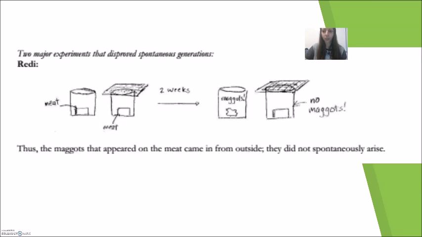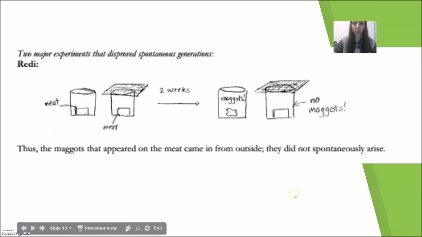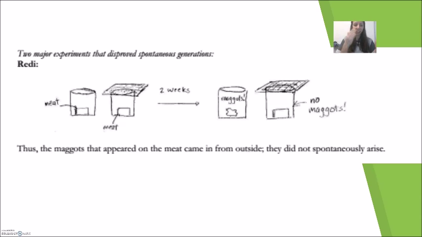So we had to first disprove that spontaneous generation existed on its own. People, with their observational skills of the time, would see something like a piece of meat and then all of a sudden see flies or maggots around the meat, and they thought the maggots had spontaneously generated from the meat. And so there had to be very specific experiments. And now we're like, well, duh, of course there weren't going to be maggots that spontaneously generated from the meat. There had to be a fly that came and laid eggs somewhere. We didn't see it. And so that's what they did.